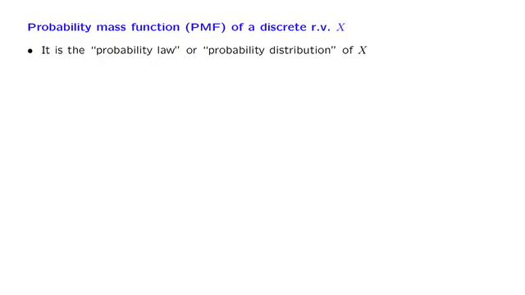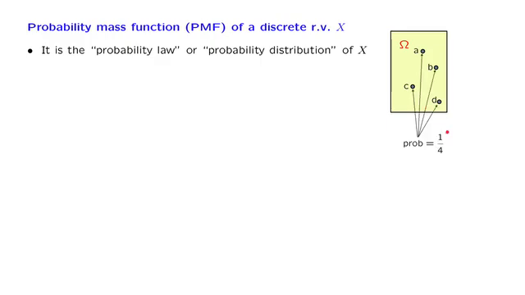Let me illustrate the idea in terms of a simple example. We have a probabilistic experiment with 4 possible outcomes. We also have a probability law on the sample space. And to keep things simple, we assume that all 4 outcomes in our sample space are equally likely. We then introduce a random variable that associates a number with each possible outcome as shown in this diagram. The random variable, capital X, can take one of 3 possible values, namely 3, 4, or 5.